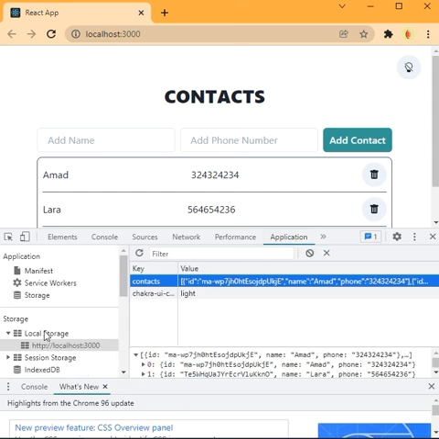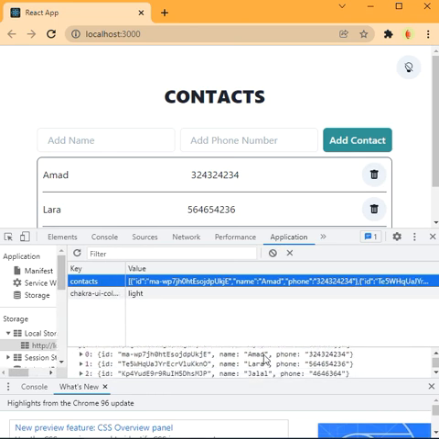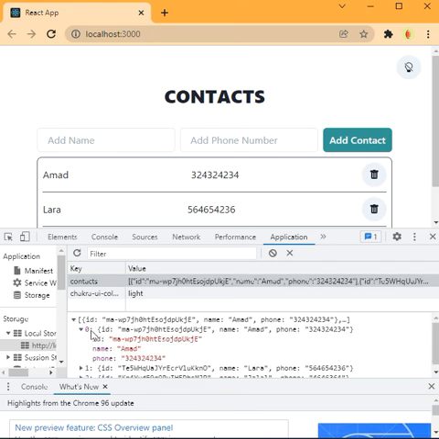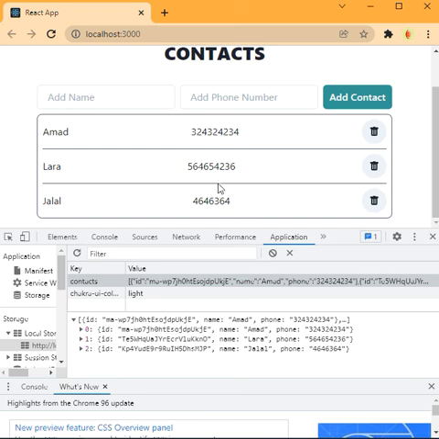From here, storage, localhost 3000, you can find it here. And as you can see, we have 3 contacts, 0, 1, 2, and all of them are in JSON format.